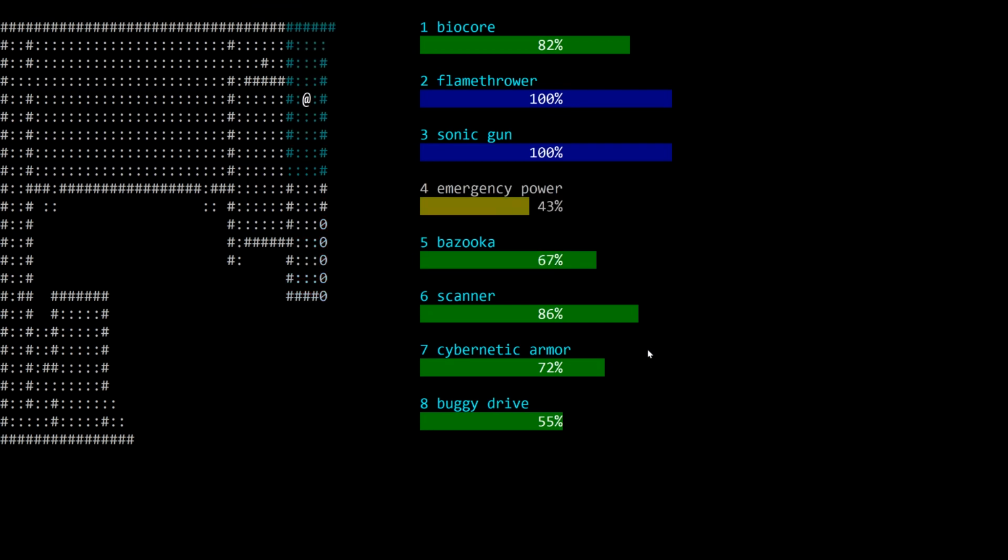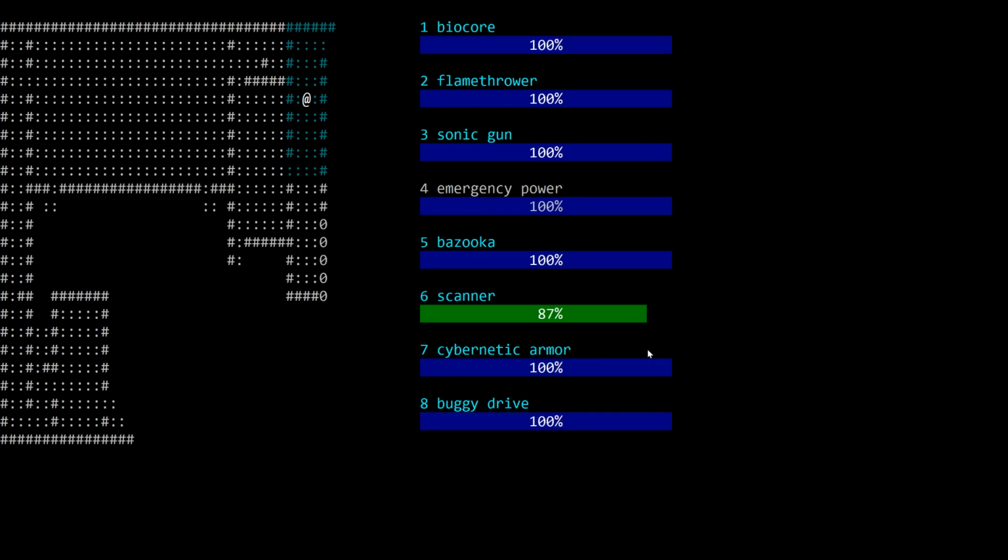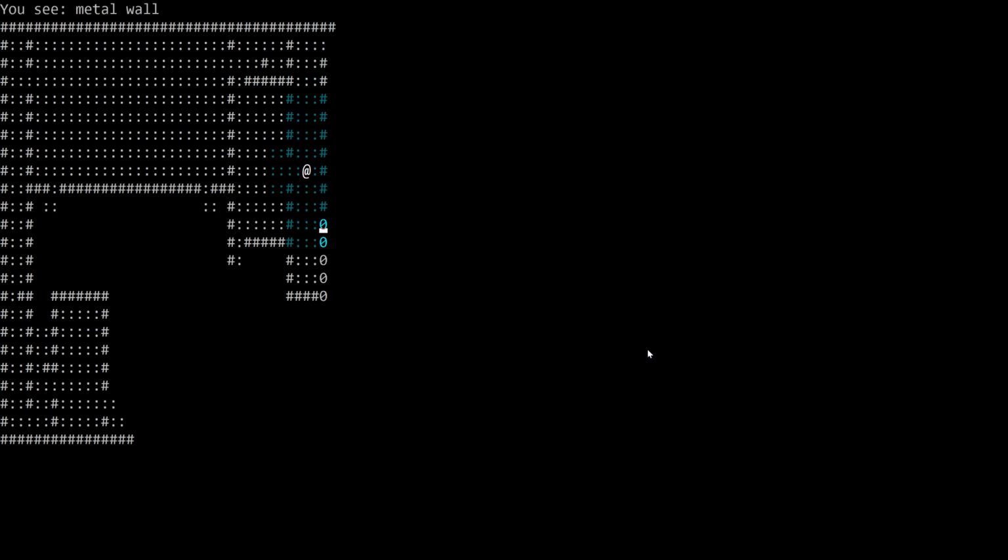Let's hold here for a minute. That's disappointing, man. I liked that double bazooka combo. It's nice to see you have to adapt, though. That's the core of any good roguelike, right? Forcing you to adapt to ongoing circumstances. If it was always simple, then what would be the point? Let's go with our scanner and find out what this is for sure. Yeah, it's a metal wall.